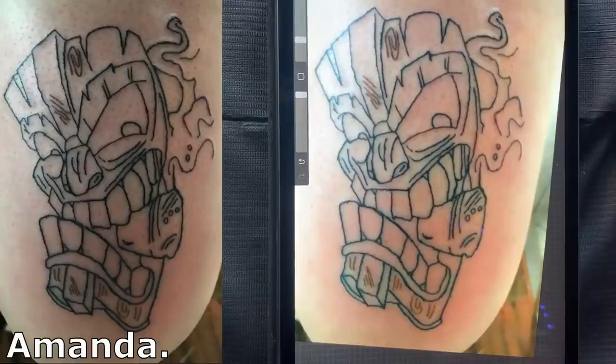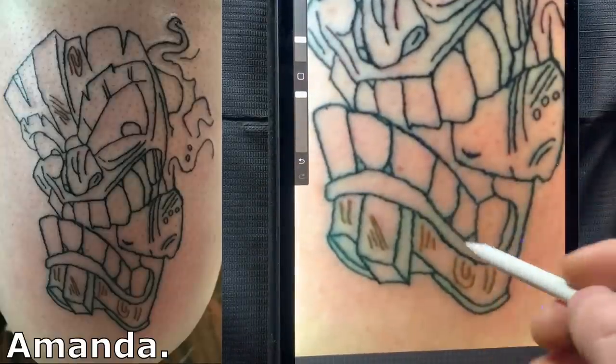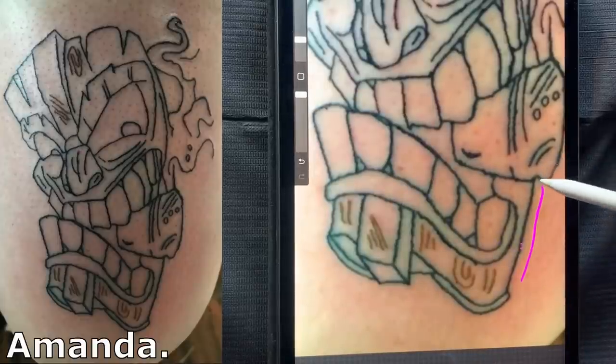Our next piece is from Amanda. This is Amanda's first attempt on skin — it was within the first few hours of her playing with her new tattoo machine. Thank you for sending in. I think we can definitely tell what it is, but let's dive in and get a closer look. Clearly this is a tiki guy — he's smoking some sort of a cigar, we got some smoke coming up. It's extremely legible, you know what you're looking at. However once we zoom in a little bit is where it starts to fall apart. As we get in here closer we can see that these lines, while their thickness is somewhat consistent, that's kind of where it stops.